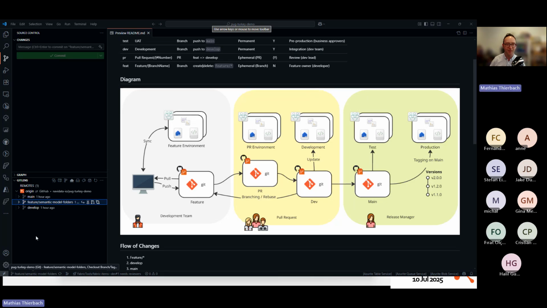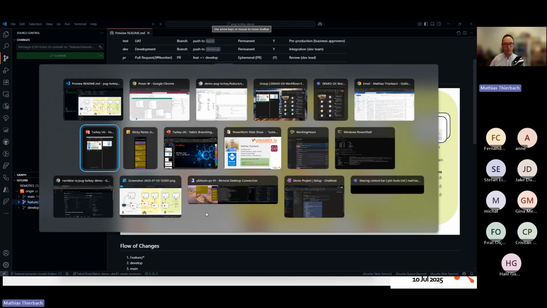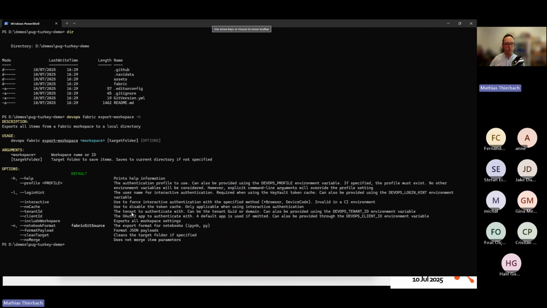checked out now, and I'm going to use my own tooling, which is this little tool, which basically allows me to export a Fabric workspace using Git integration format into any arbitrary folder.